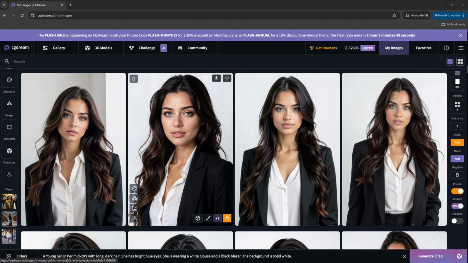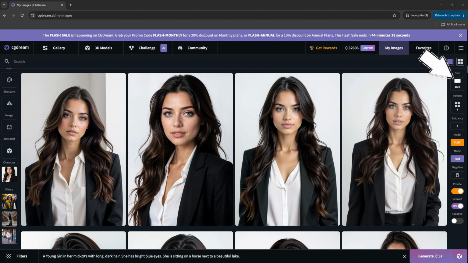Finally, I'm going to set this image as the character reference for future image generations. That will help me keep the face, hair, and body type the same as I change things up for my AI influencer. I'm now ready to start using my basic AI influencer. What I want to do is adjust my aspect ratio to 16:9 for long form YouTube videos or 9:16 for shorts and TikTok. I'll then adjust my prompt.